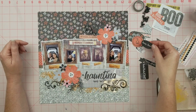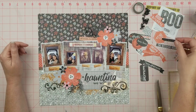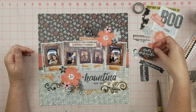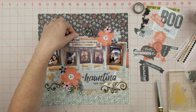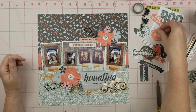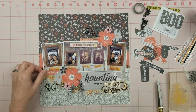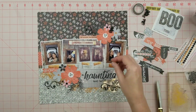Okay, well, I know I chose one of these from. Oh, did you really? Oh, well, don't tell me. I'm sorry. Because I was thinking, woohoo, I finally got these little swirls. I have no idea what you're going to do with those again, but you know. Because I have so many. Well, I don't have so many, but I've had these for so long, and I'm like, oh, I got to use them somehow. And now I finally got them on this page.